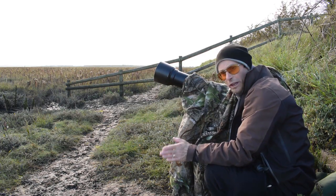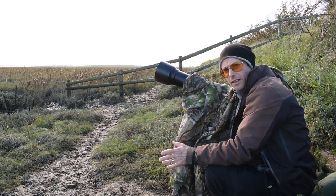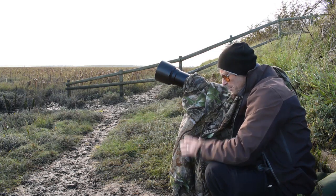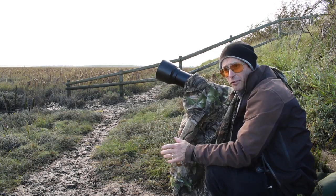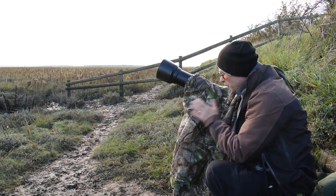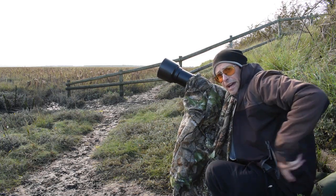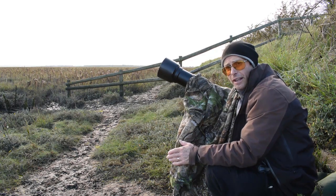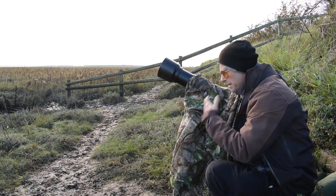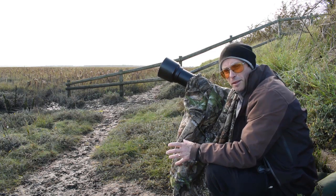Once I'm in position, I can't move, because I will definitely scare these birds away, as they're quite nervous animals. So I've got my camera on a tripod, with my 200 to 500 millimeter zoom lens, so I can reframe the shot if they come closer. I've got my poncho that's going to keep me camouflaged, and everything like my bag at the back there and my flask is all going to go under the poncho, so that apart from me and my camo there's nothing different to make the birds nervous.